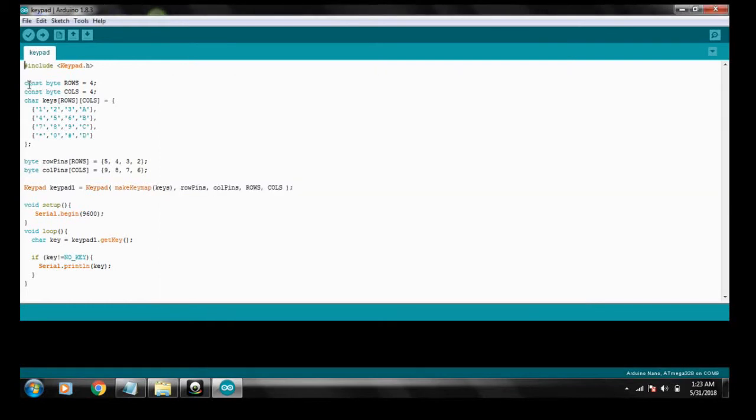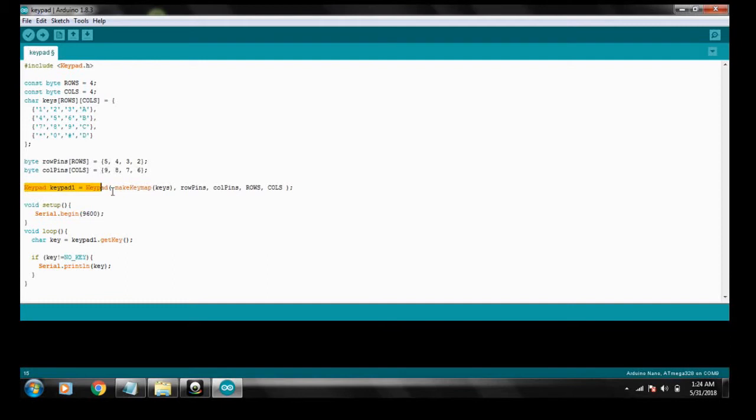Now, the next two lines are normal variables that contain the number 4 by 4, which are actually the dimensions of the keypad, of course. Now this is an array. Basically, it represents every switch of the keypad. Now these two rows are also arrays, but they store the values of the pins of Arduino that are connected with the keypad. Like I said, the first 4 are rows and the second 4 are columns.